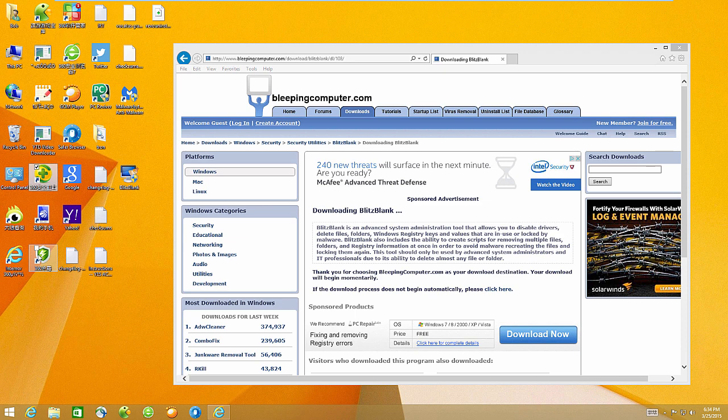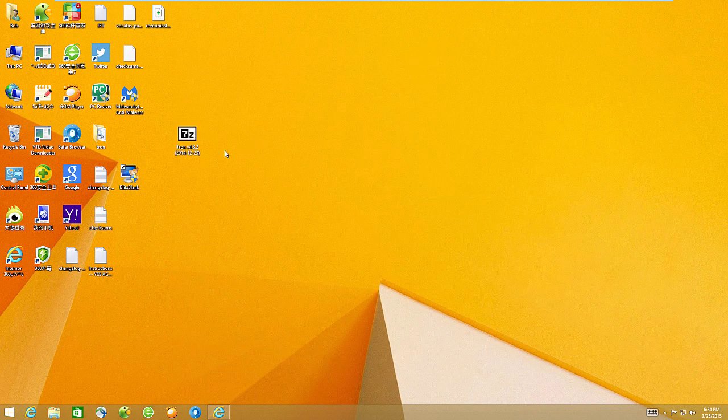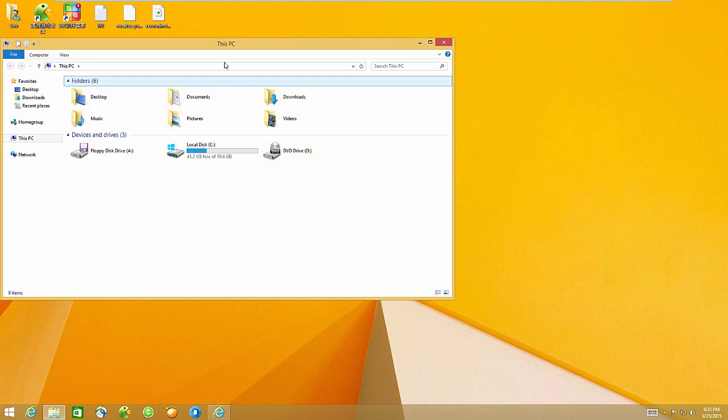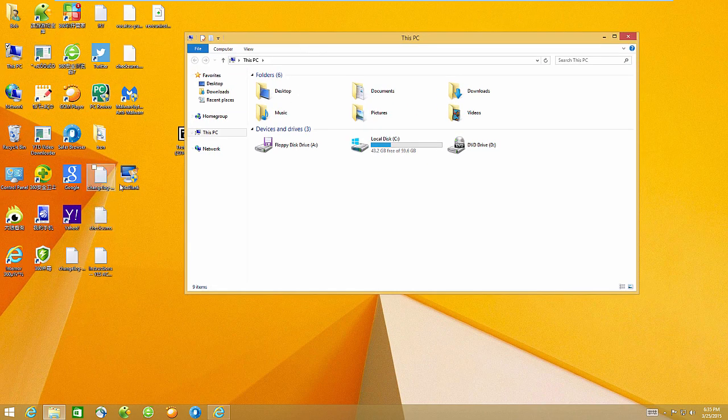I'm not saying 360 Total Security is malware, but I just want to get rid of it and I can't. So I'm going to use this to do that. I used this particular tool at work the other day to delete some printer drivers that just would not go away. So it worked out very well, and we're going to try it on this. So I will say run as administrator.